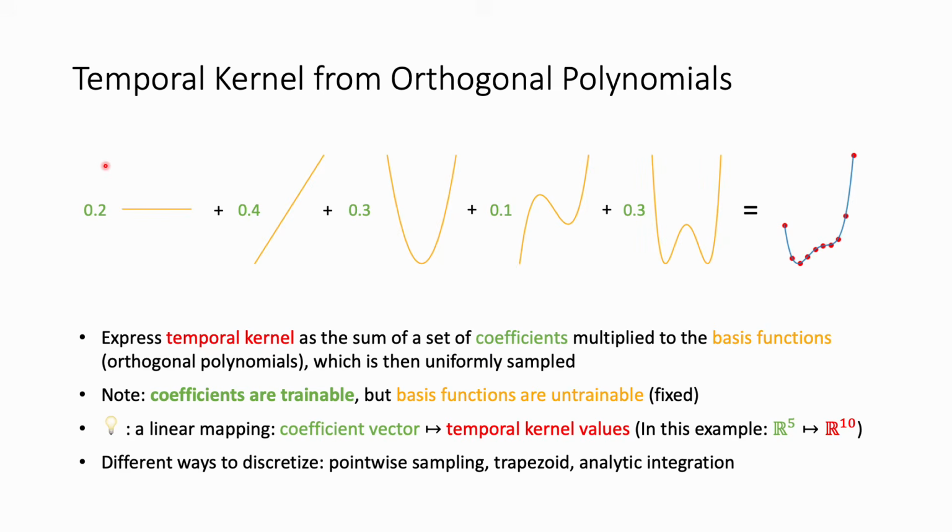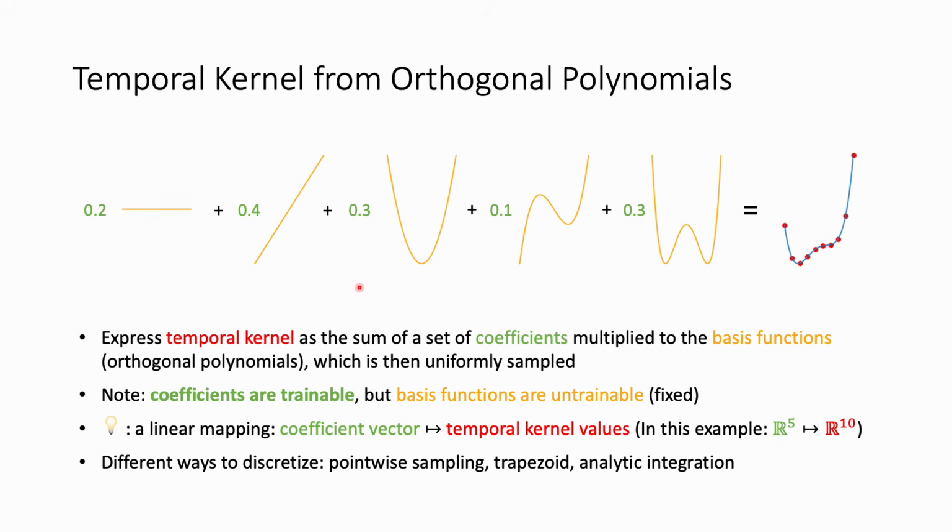Okay, so here's a very simple schematic of how you will build a temporal kernel from orthogonal polynomials. What you see here, the orange lines are a visualization of a fixed orthogonal polynomial basis, and the green ones are the polynomial coefficients, or the weighting. You just sum them up with this weighting factor and then you get a final temporal kernel. It is very important to note that the curves themselves are not actually trainable. The only trainable parts are the green coefficients.